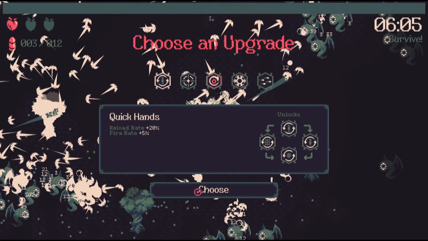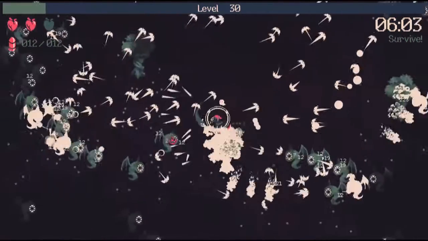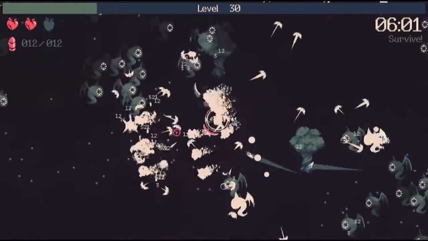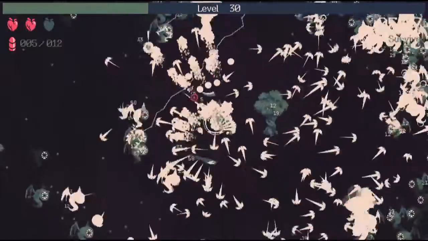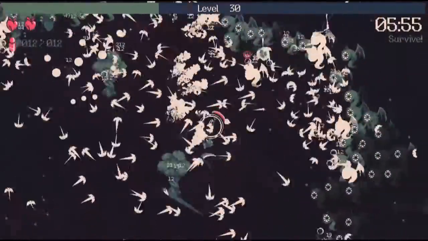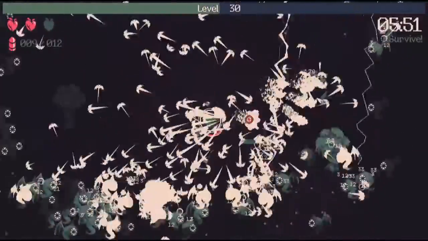With that in mind, Quick Hand seems pretty good. I like our extra reload here. Now that we've managed to get a fire rate so fast, and it's not really fire rate, but now that we're able to shoot off fast enough that we do need to reload again. The reload perks are nice.